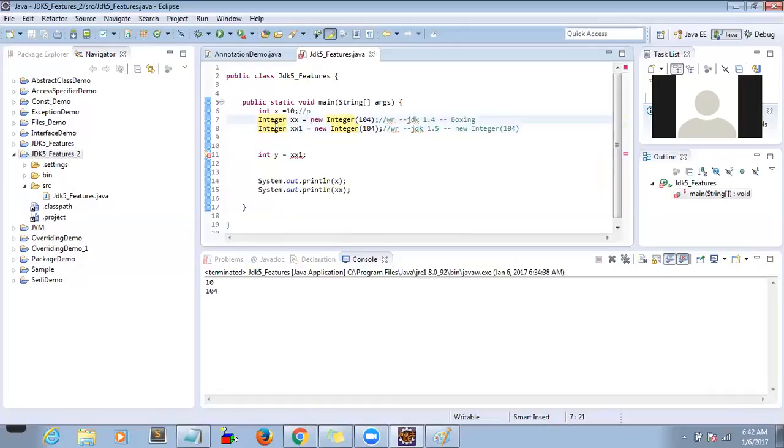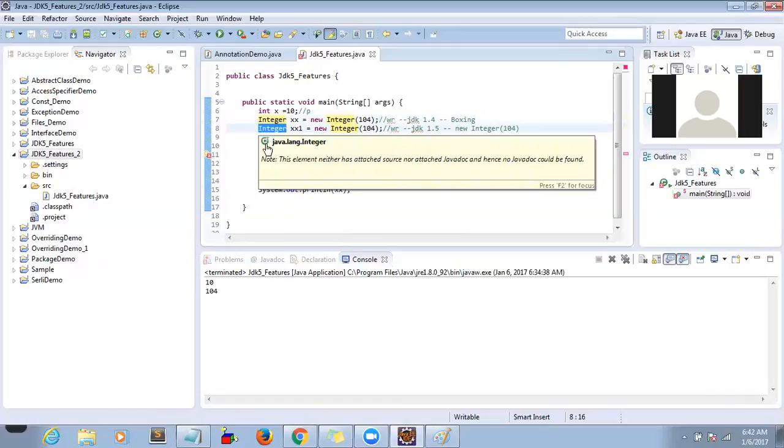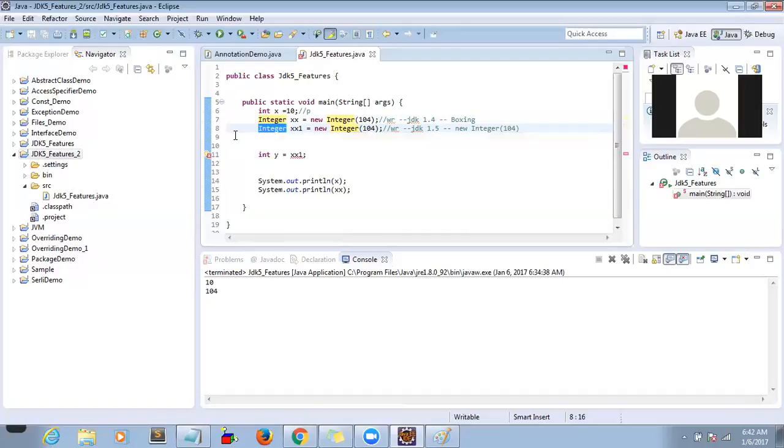This is a class basically, right? Inside this class, inside this object, there is a method called, see here, intValue. In this way, you can get the primitive value from the wrapper class.